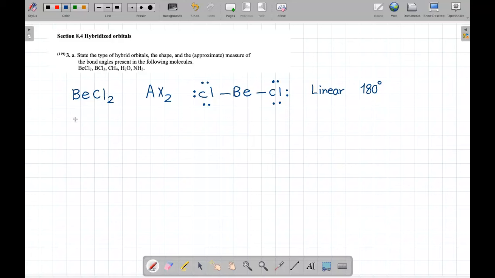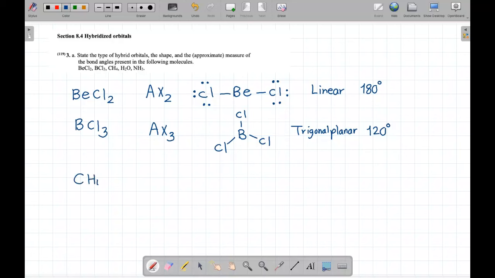What if we have BCl3? This time, by drawing the electron dot diagram, we will see that the boron has 3 chlorine atoms around it, and there is no lone pairs or any other extra electrons because boron has only 3 electrons. So that's one central atom and 3 atoms around it, and this shape has an angle of 360 divided by 3, so it is 120 degrees, and we call this shape the trigonal planar. It's all by memorizing.